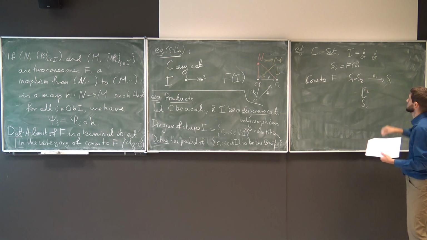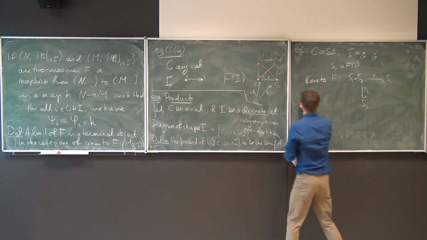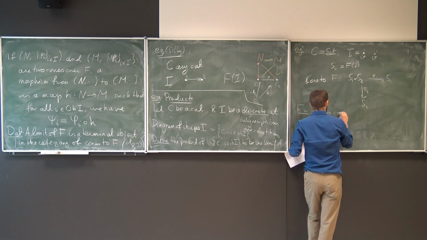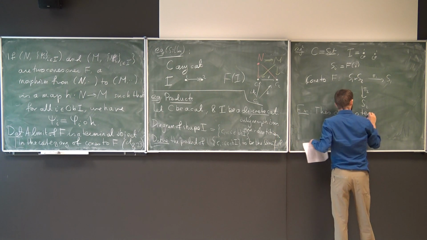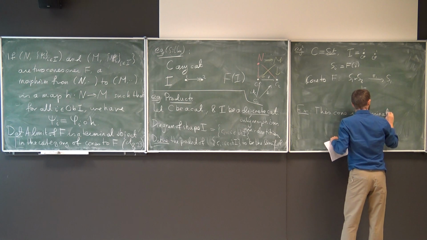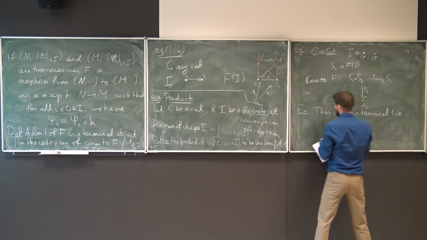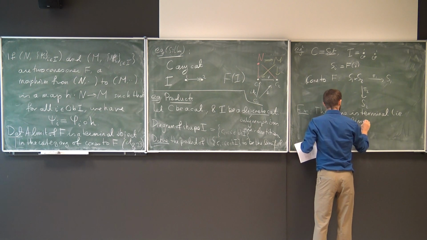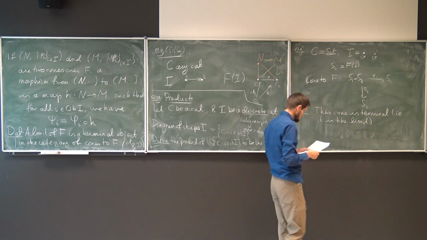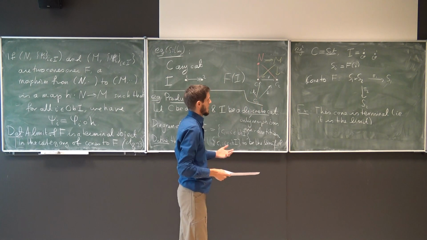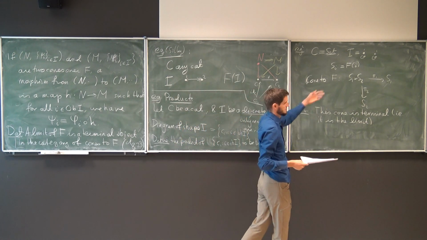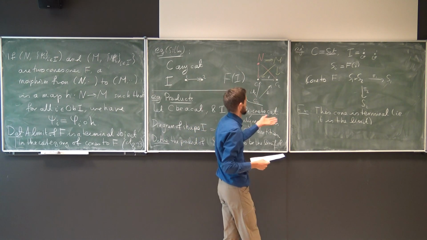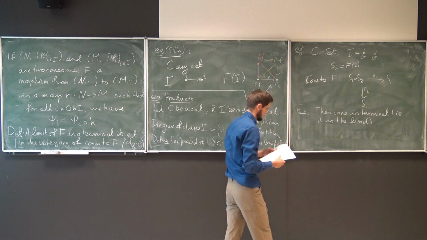So this certainly is a cone to F, and the claim, or an exercise for you, is that this cone is terminal, i.e. it is the limit. Okay, this is explained somewhat in the notes, but there isn't really very much; it's mostly a matter of getting your head around the notation, and then this will be clear.